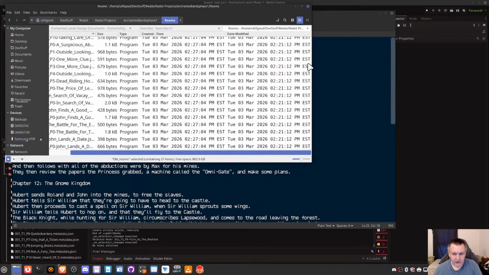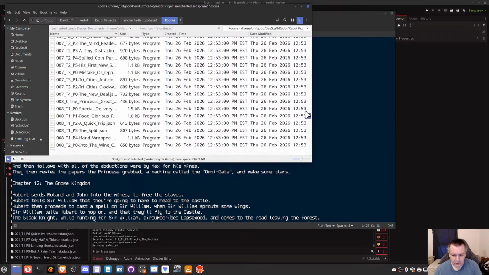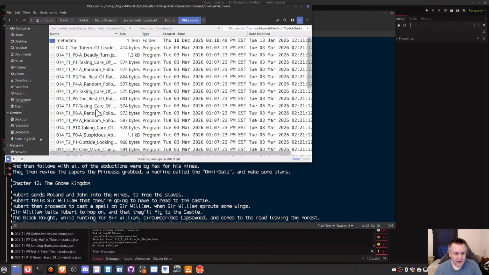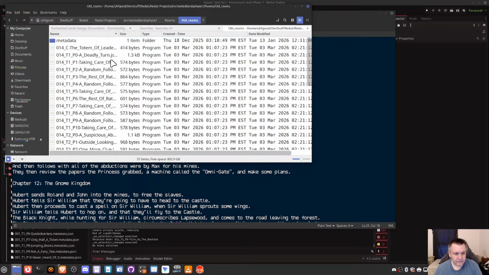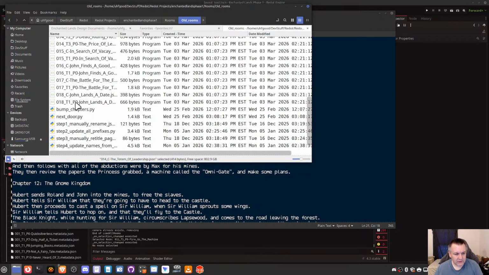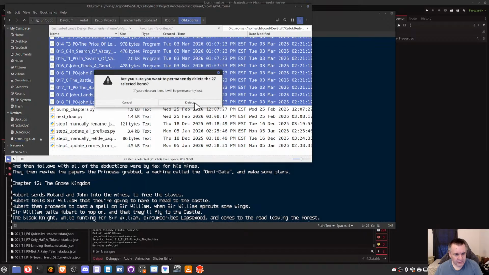Anyways, yeah, there weren't any bugs. You could actually see that in the editor. What the? Why is it doing that? Quit doing that. There we go. Okay. See, Old Rooms has chapters 14 through 18, all the text here. And I also made a backup, just in case. So I can actually delete these because they're copied and they're being used right now. So I can just go ahead and delete those.